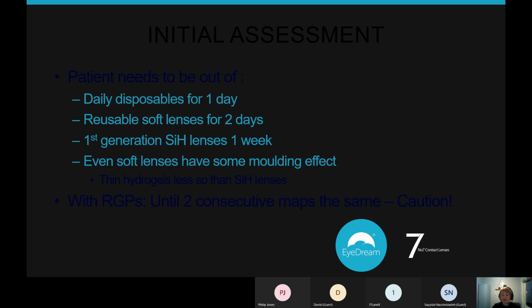And then she liked the vision less and less over time because cylinder started to appear that hadn't been there before. And they fluctuated hugely. The axis swung 40 degrees. They went up and down in power. But at one point, they went over the 250 cylinder correction, which meant that she was out of range for ortho-K anyway. So this is probably 3-4 months down the line, at which point we had to exclude her from ortho-K and get her back into RGPs, which she'd lost tolerance for and actually didn't fit as well as they used to because of that corneal cylinder coming out.